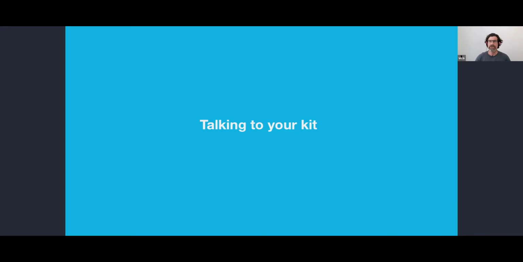So depending on the type of sensor that you're using, maybe you have a custom release, but that's for specific cases. Now, the next subject is how can you talk to your kit in a little bit more advanced way than using your phone and just using a button and the LED as a feedback.